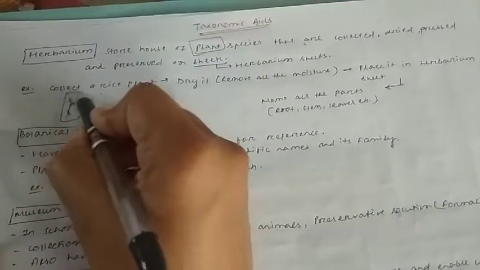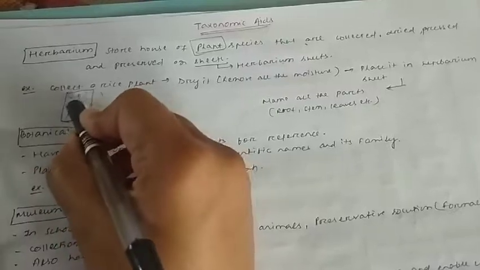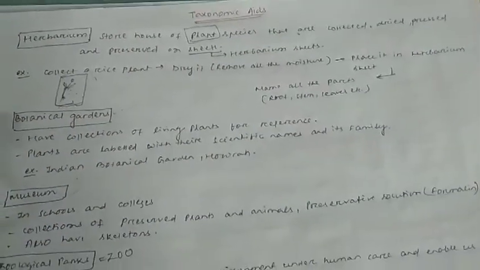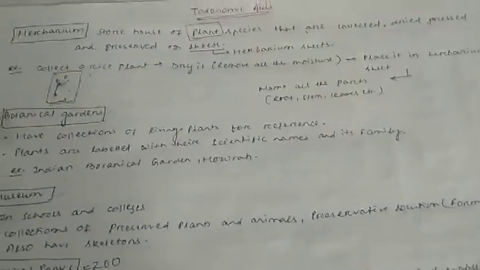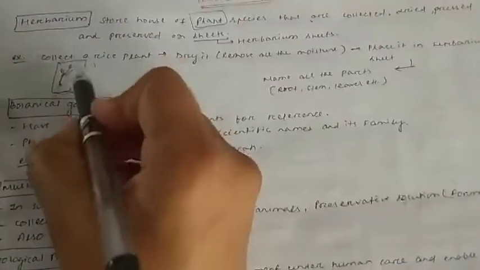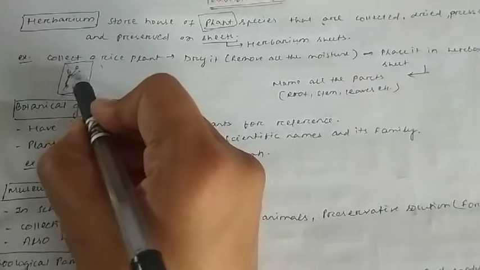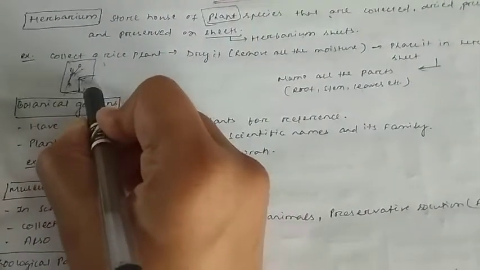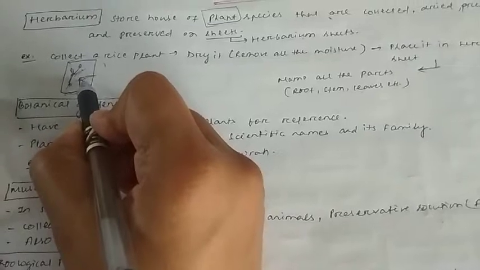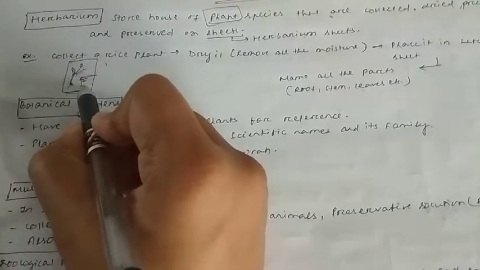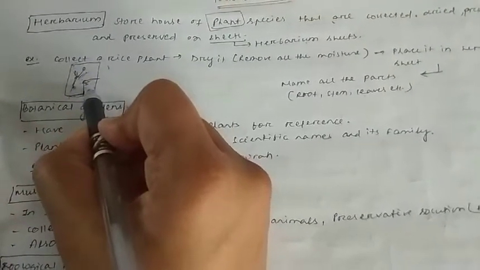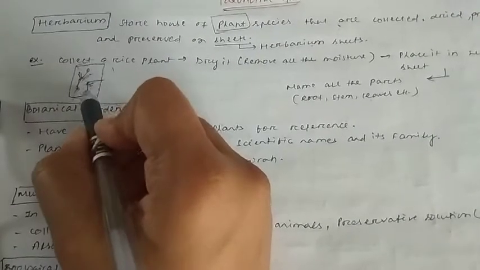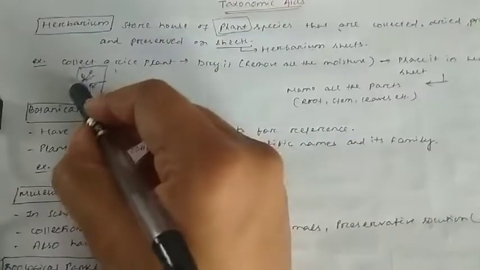What is a herbarium sheet actually? This is available in bookstores for this purpose, for preservation of plant species only. So after that, you paste it, and then in the right hand side corner you write down what this rice plant is and its scientific name, when you collected it, like the date, then its family's name, and the place of collection, all of that. Okay, this is the herbarium.